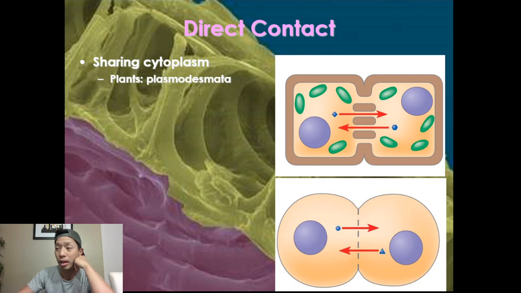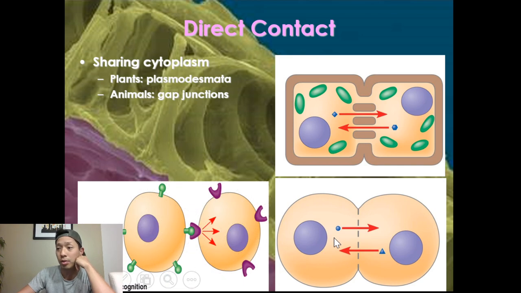In animals, we have something similar. We don't have a cell wall, but there are these channels or gaps in our membrane called gap junctions, and that again lets cells come in direct contact with each other. So if you have cells that are this close to one another, they still need to be able to communicate. If one thing's happening in one cell, the other's going to want to know what's going on there. So they're going to be sending those chemicals back and forth to each other.